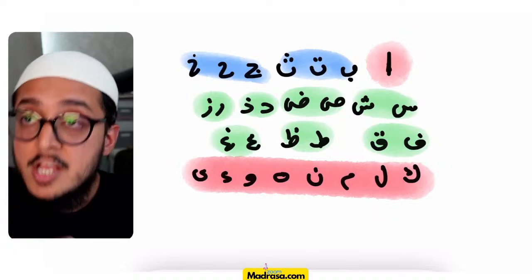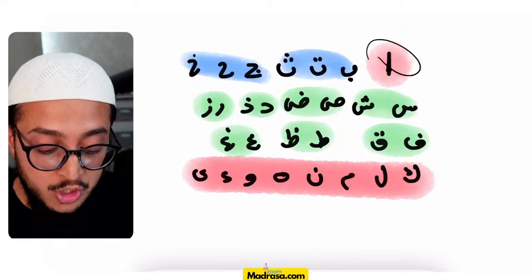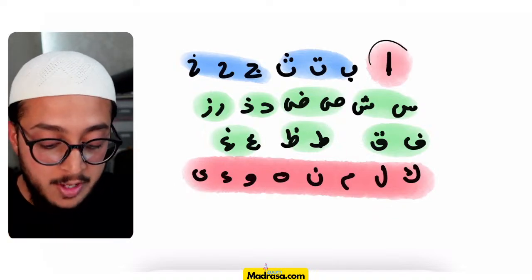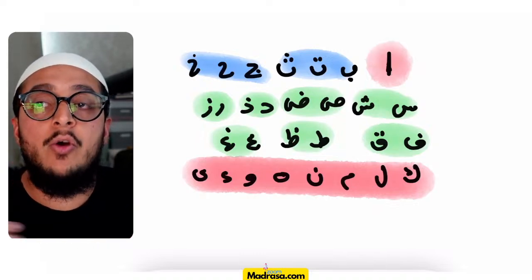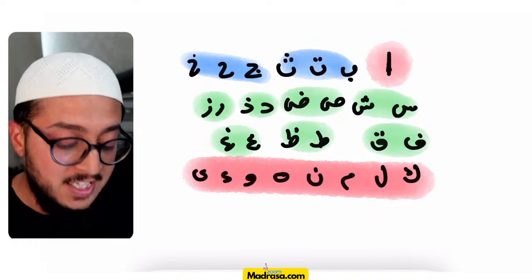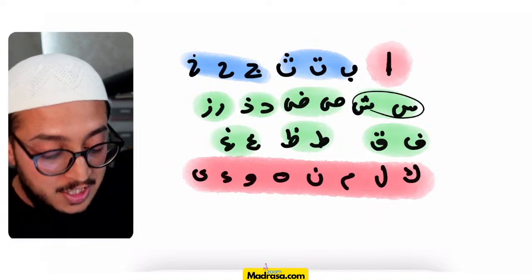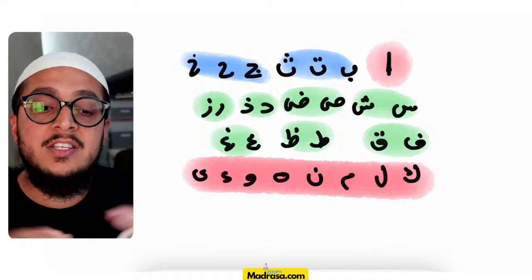Anyway, let's have a look. So these are Arabic letters. Now I have divided them into 3 categories, and today we are going to learn the red category, and this is called lonely letters. Look at the way these letters look. None of these letters look like any other letter. They just look on their own. Whereas these 3 blue letters, they look alike. Whereas these 2 green letters, they look like each other. Seen and sheen look exactly the same. The only thing is the dots here.